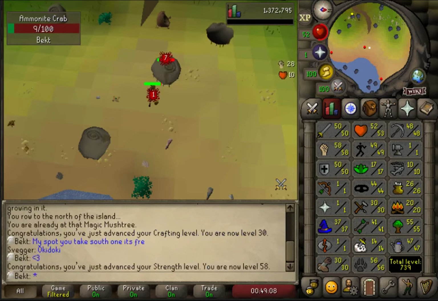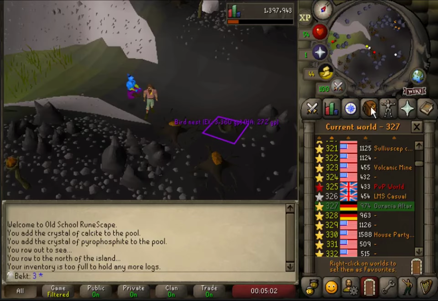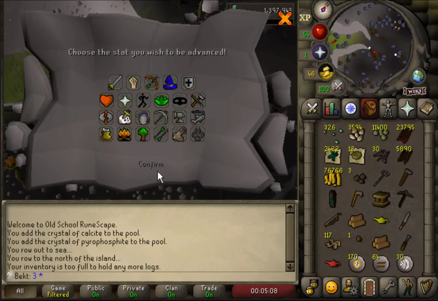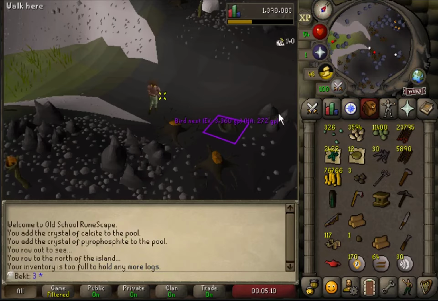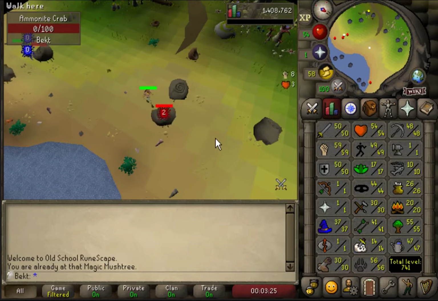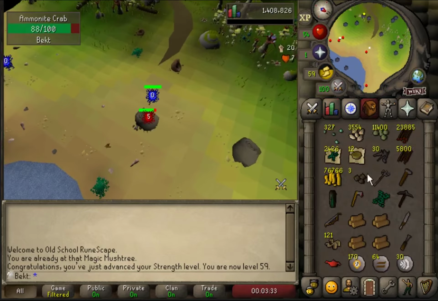We're past 60 combat now and past 50 in all combat stats apart from range and mage, but they're ticking up as well. We're just doing a birdhouse run here and we got another genie, so we're getting close to 15 slayer now. Just 30 XP to go. We're currently doing birdhouse runs, seaweed runs, and then in between we're just kicking these crabs. There's 59 strength coming in. We're going to be doing this for the next few days really until we hit 60 hunter.